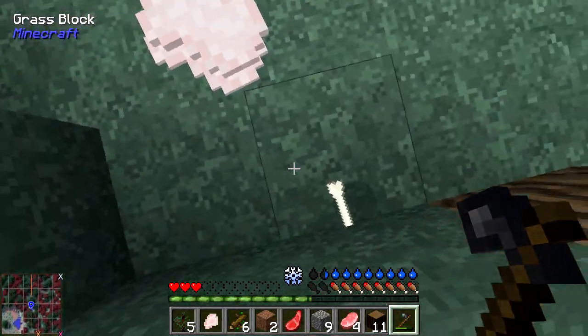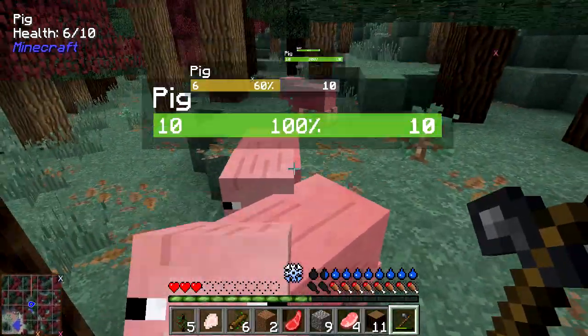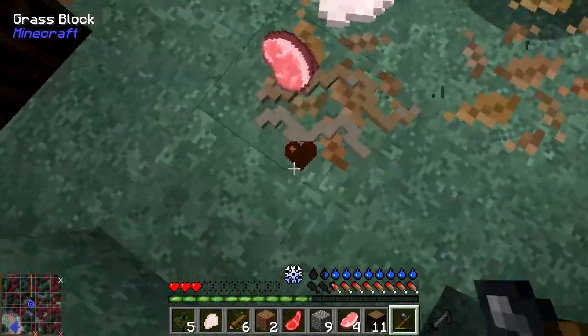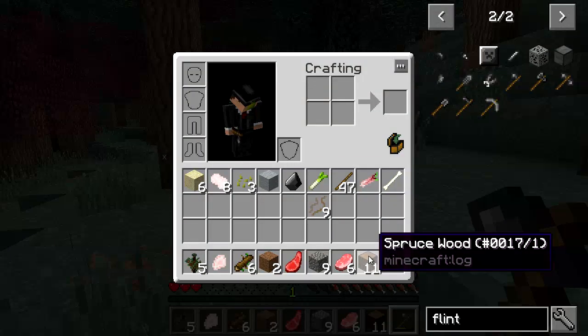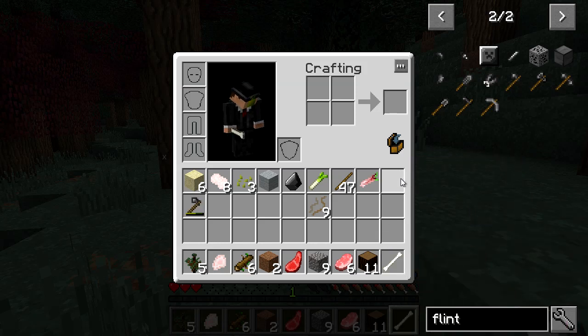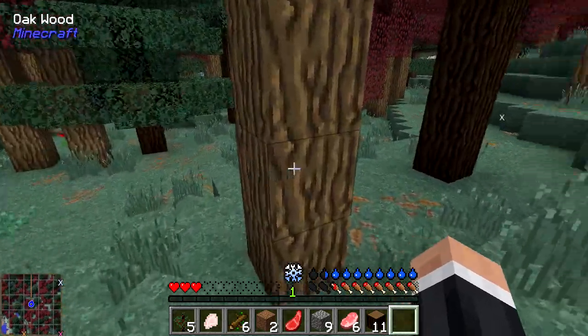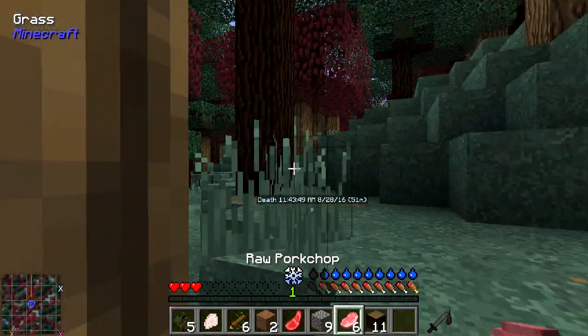There we go. Pick some more up. Ooh, a bone. Okay, great. I did see a wolf earlier, which was pretty nice. There we go. Come on. There we go. Yeah, there's a wolf. I wonder. We've only got the one. No. Not that lucky in Banished.